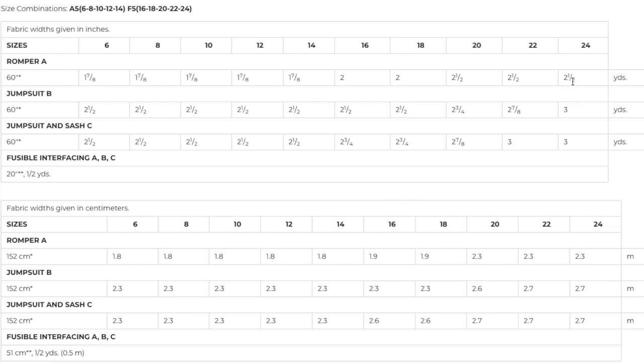The romper is so close in yardage to the jumpsuit, even though the jumpsuit has a whole extra bodice on top. Think about it this way — if that whole extra overlay piece is on top, what's underneath you will never see. So you could essentially use a scrap fabric as a lining underneath — even the back has the overlay. If you're buying a fabric that's a little more expensive, maybe leave off half a yard and use some kind of knit lining with that same 50% stretch or more. That will be a little hack to save you some money.